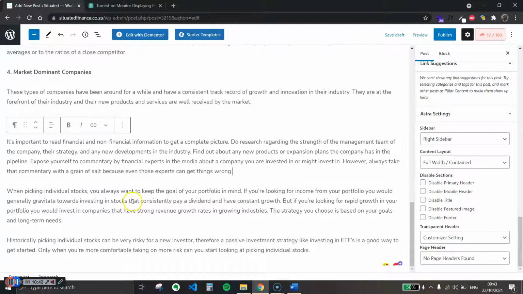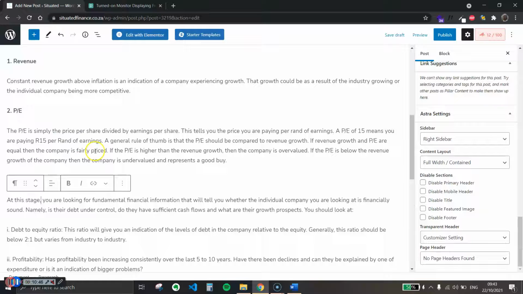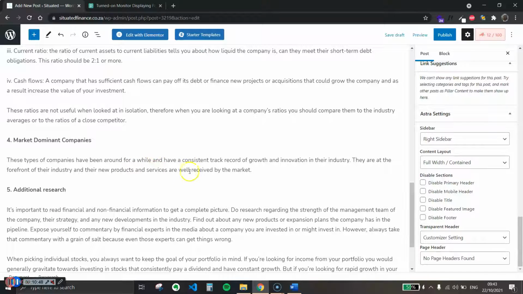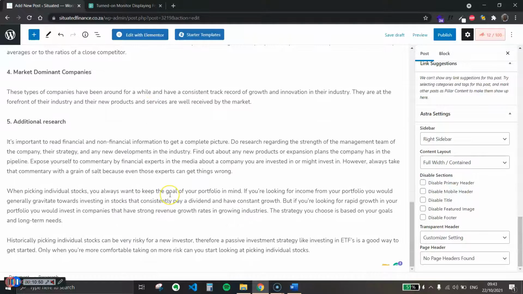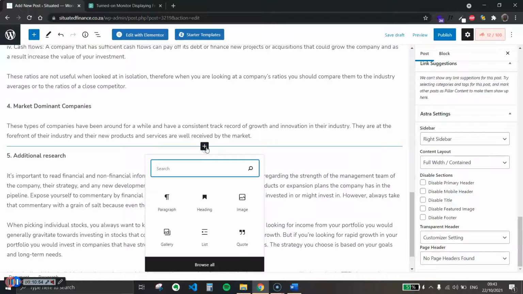And then yes, so maybe if you want to add little images inside your blog also, or blog quotes, there's so many things that you can do. When you hit this plus, you can put so many things like an image, a quote, a gallery, a list.